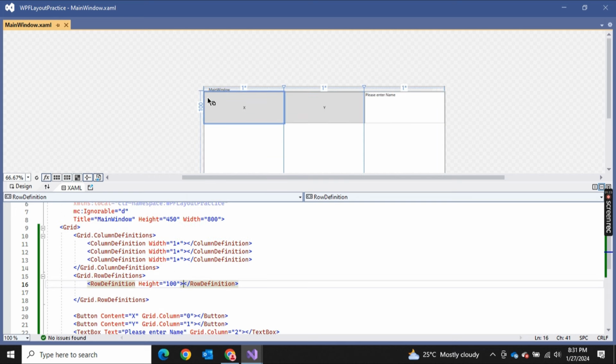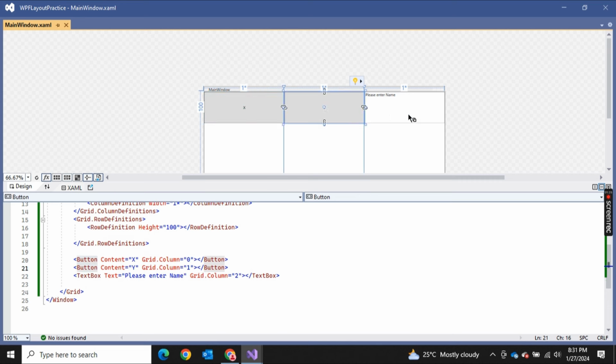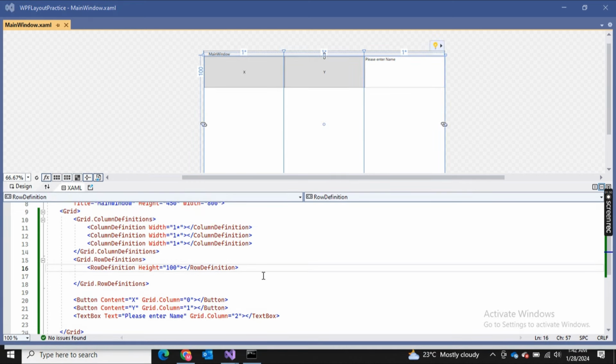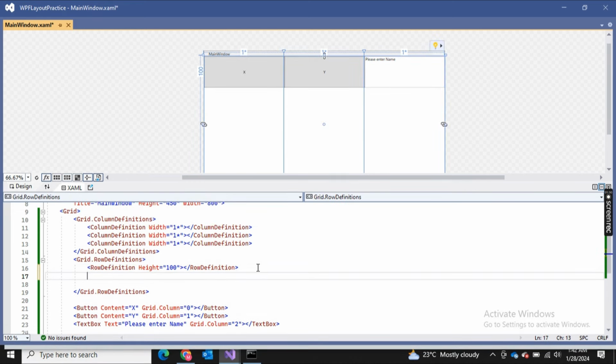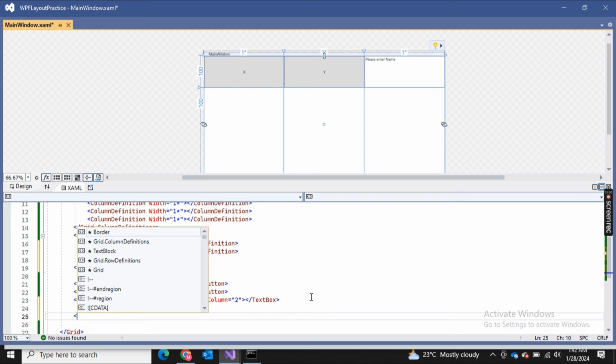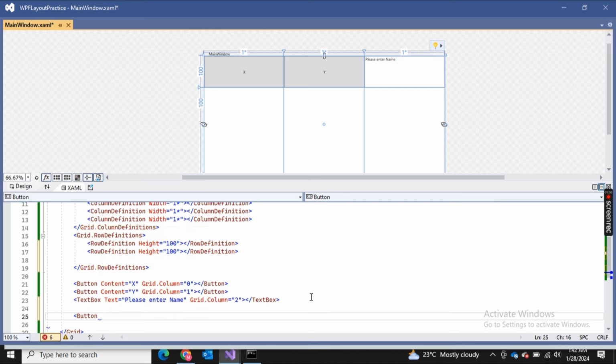Here you can see automatically these three controls are going into the first row. Let's create another row, and this is also 100 pixels, and let's add one more button in the second row.